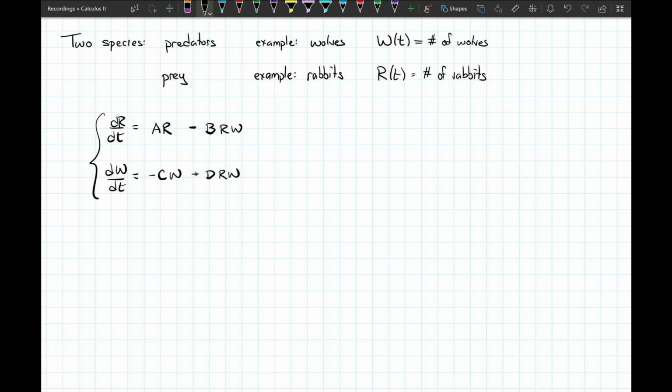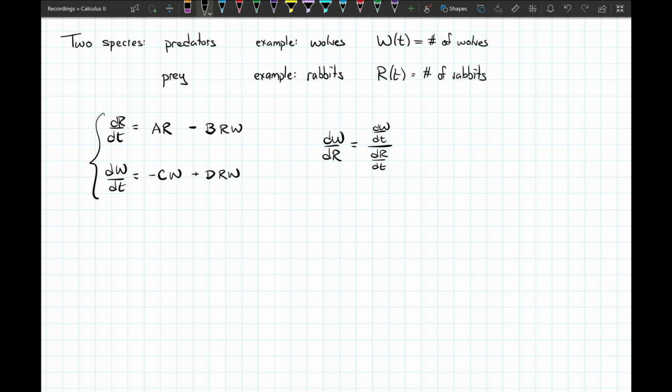If we want to turn this into a direction field, we might be wanting to take a look at some kind of relationship between rabbits and wolves. Now, it's hard to think about whether wolves are dependent on rabbits or rabbits are dependent on wolves when they're actually both dependent on time. But let's suppose that we want to put the wolf population on our vertical axis and our rabbit population on the horizontal axis. In that case, we will want to look at the rate of change of wolves with respect to rabbits. And, well, this is actually the same thing as the rate of change of wolves with respect to t divided by the rate of change of rabbits with respect to t.